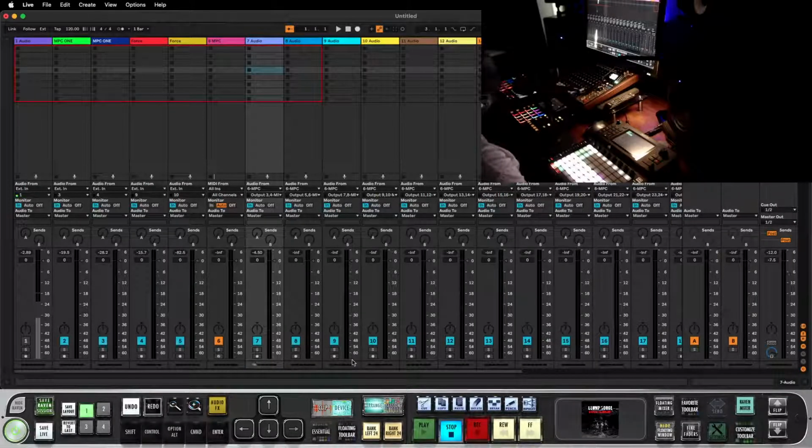I have the first track already on 3 and 4. Actually, hold up, let me go back, because the way I did this was on this whole entire thing. I had it all routed out to 3 and 4, so I need to go back into the mixer and change that back, so it's set to only track 1 and 2.